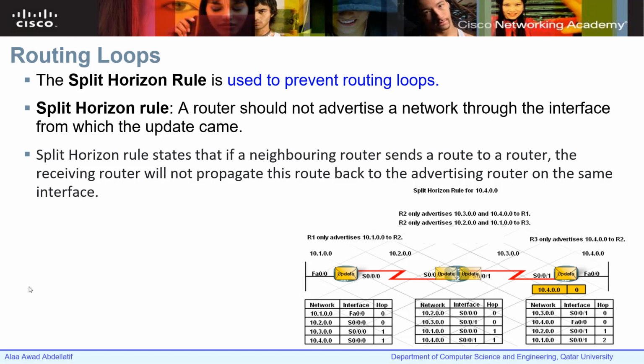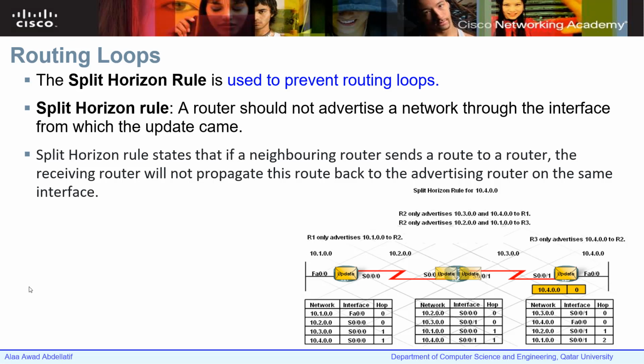You can assume that I am the owner of this information. This link belongs to me, but I propagate the update about this link. So I will not receive the same information back from R2. I will avoid this by the split horizon rule. R2 shouldn't send the same information to R3 again. So if this link becomes unreachable, R2 will not send me again that it's reachable through you.